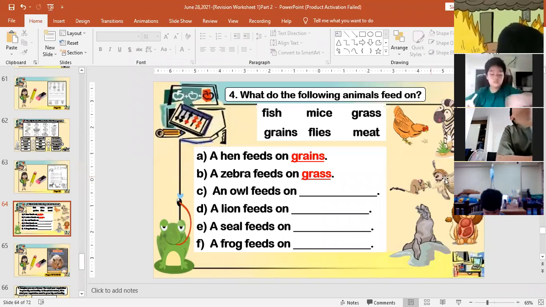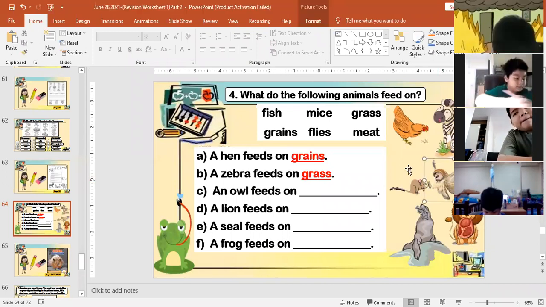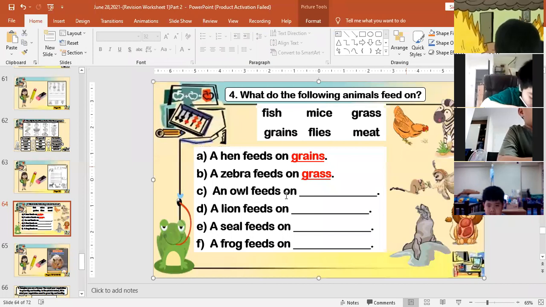How about this owl? Look at this picture. What is an owl eating? What is the name of this small animal?